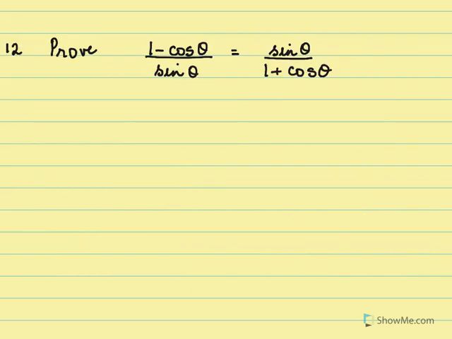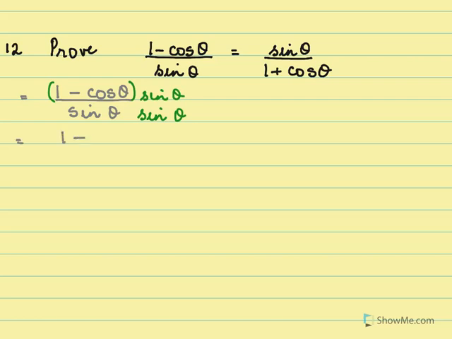Now for the 12th sum. We need to prove left hand side equal to right hand side. Let us take up the left hand side. Look at the denominator. It is sine theta. So I multiplied this also by sine theta. Now why do I do it? As you keep doing the sums, you'll get the hang of how to do them.